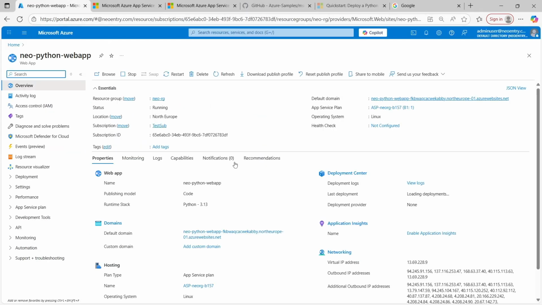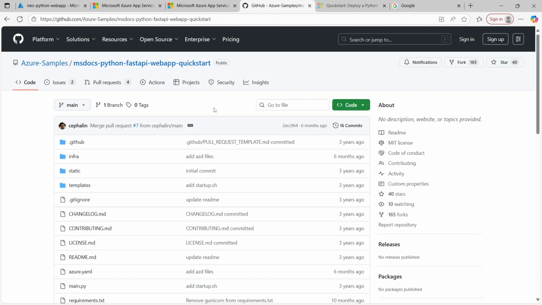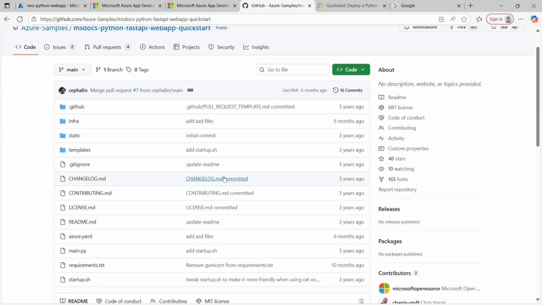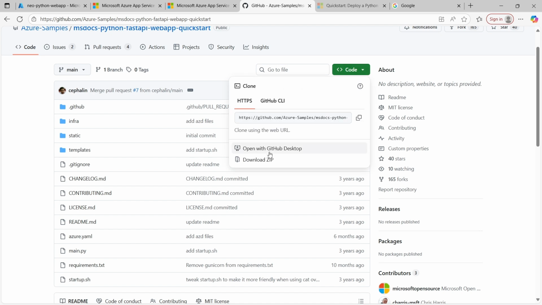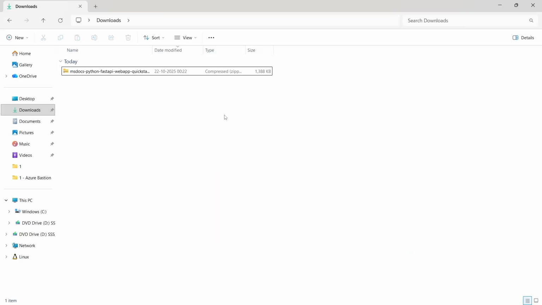Now what we'll be doing is deploying our custom code to our web app. This is a GitHub repository which is publicly available, and this contains all the code that is necessary to run an application on your web app. I will leave the link to the repository in the description. I'll click on code and download it as a zip file. Once it is downloaded, I'll extract this.